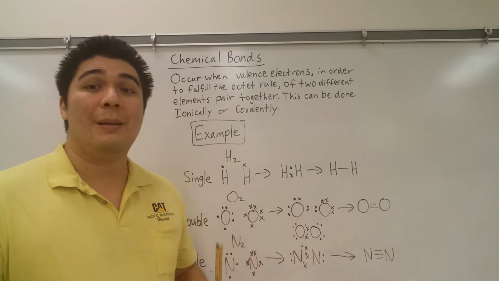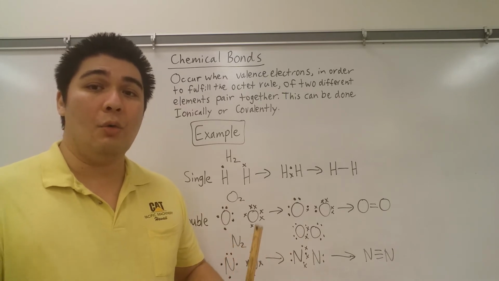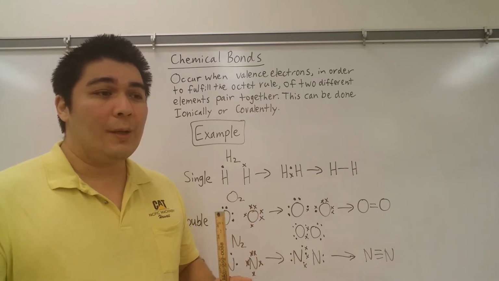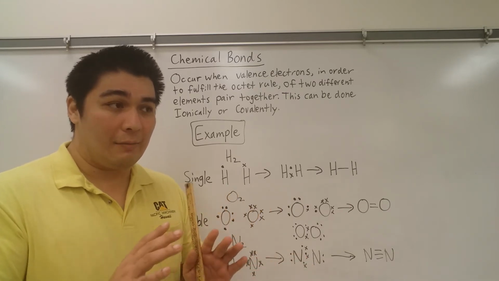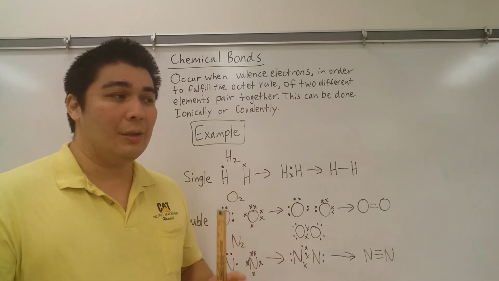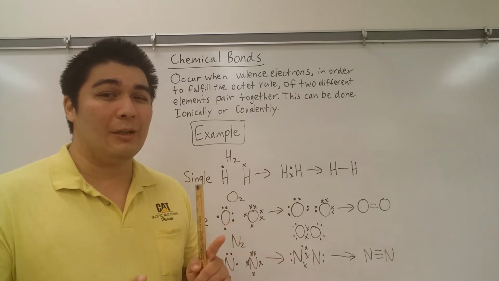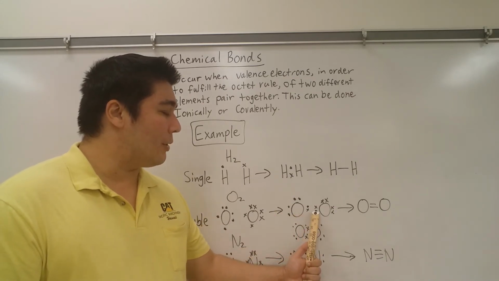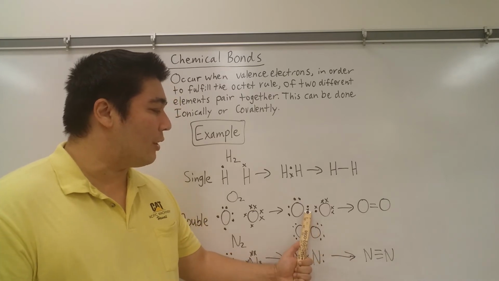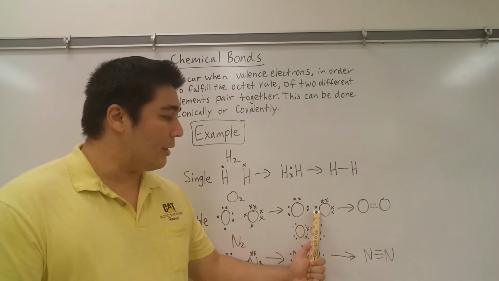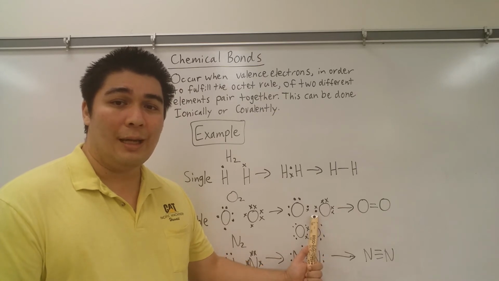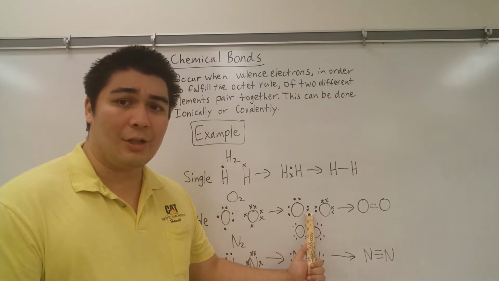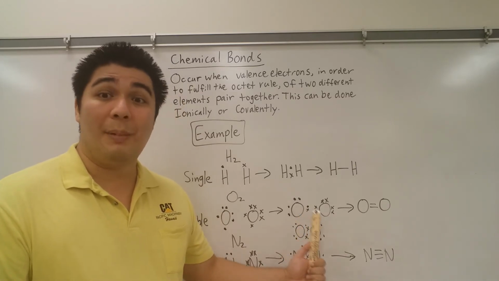So what that leads to is that these oxygen valence electrons are already paired up. This is known as a lone pair. These lone pairs are very stable. It's when you have unpaired electrons that chemical bonds occur, because those unpaired electrons don't like to be alone. So what they do is they start to share. One of the unpaired electrons drifts over to this oxygen atom. One of their unpaired electrons drifts over to the other one, and so you've got two pairs of oxygen valence electrons combining with each other.